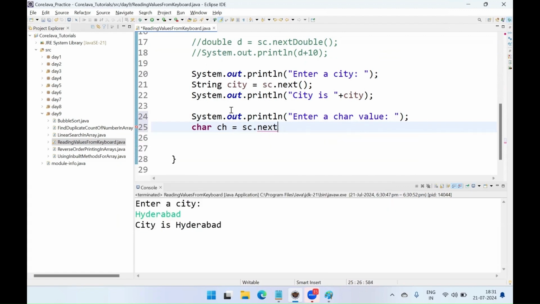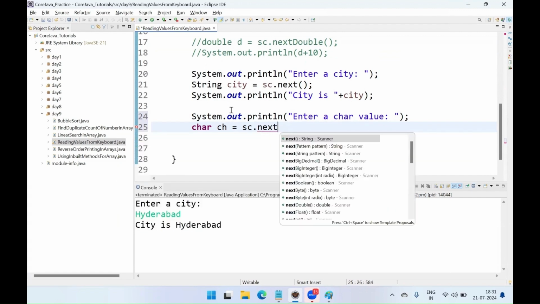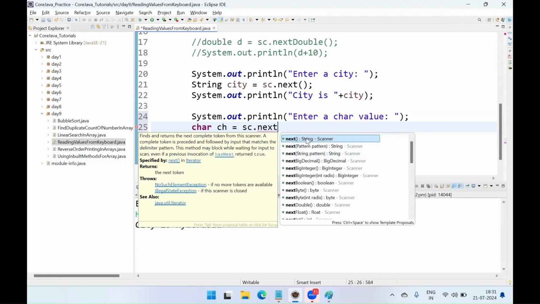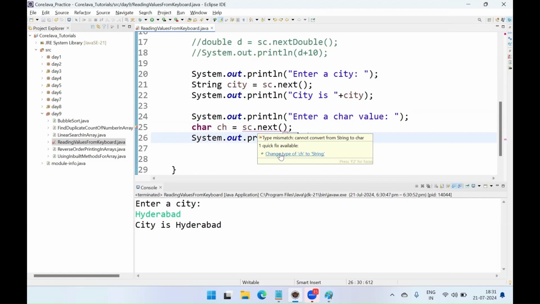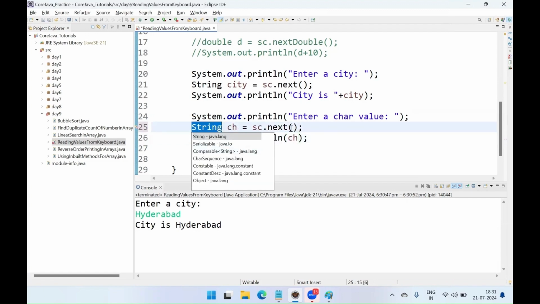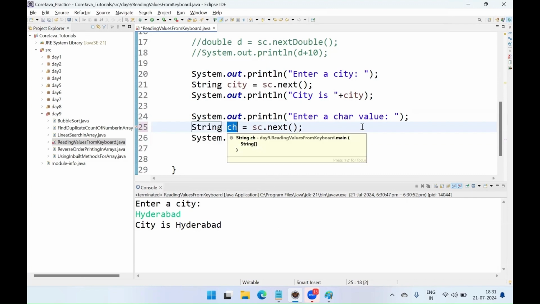There is no method like next char. You can take the next string itself for now, and let me print it on the console. So ch I am printing. It is throwing a type mismatch error, cannot convert string to character.